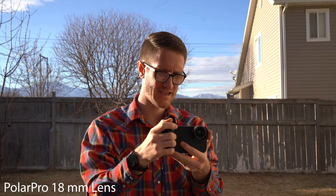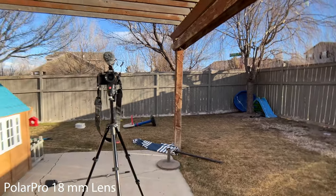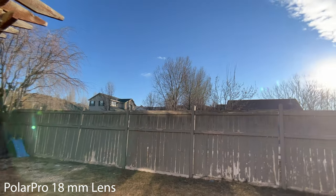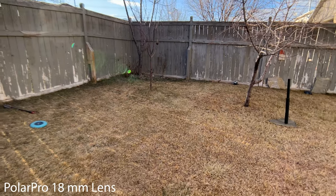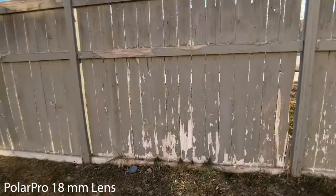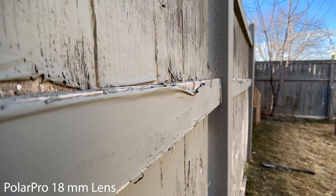We're going to follow a pattern here where we pan to the left and pan to the right. You can see on the Polar Pro that you've got some serious blurring on the fringes — that's because of the lens's quality control issue. Backing up, I'm going to show you a shot against the sun as it's starting to set. You can see there's no flaring and you get good exposure. Moving closer, there is some flaring and some spherical-like bending on this 18mm. It looks pretty good. Turning to front-facing to see what that looks like, and then up close against the fence — you still get a pretty good depth of field.